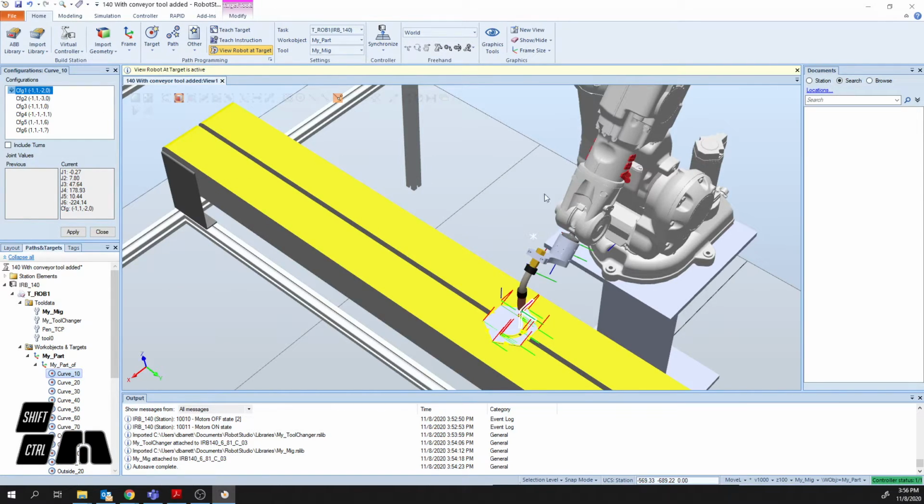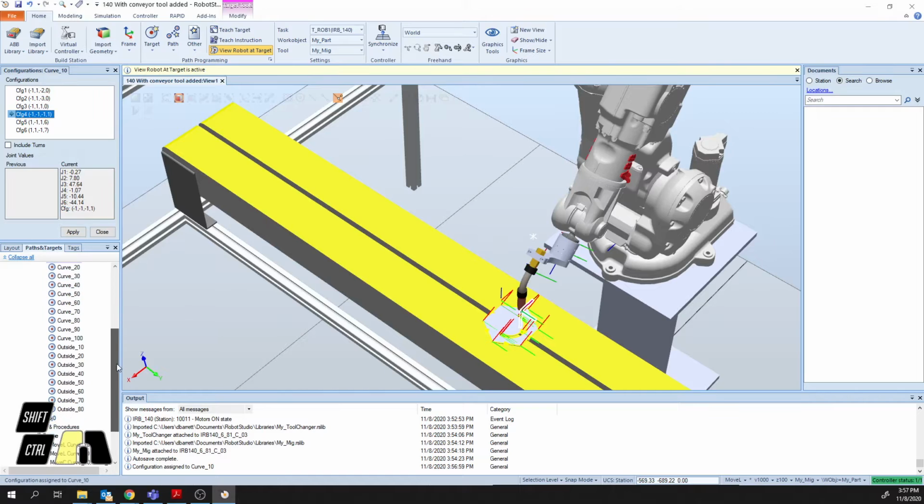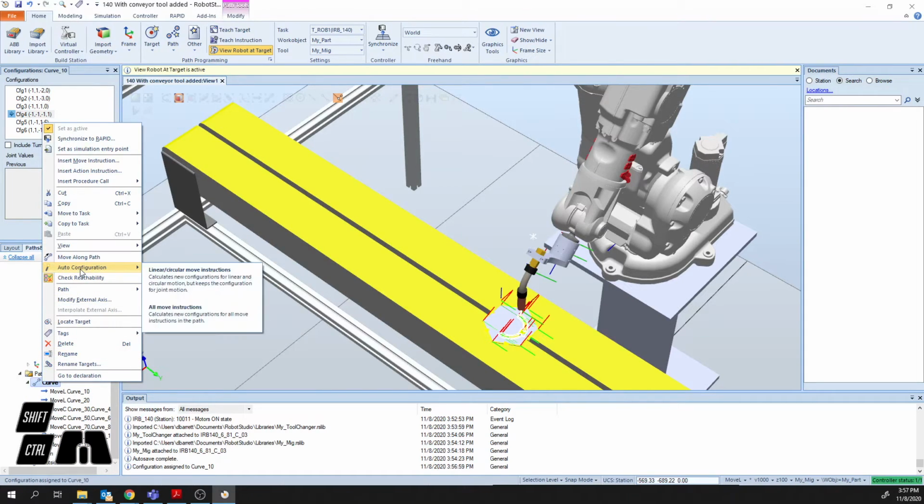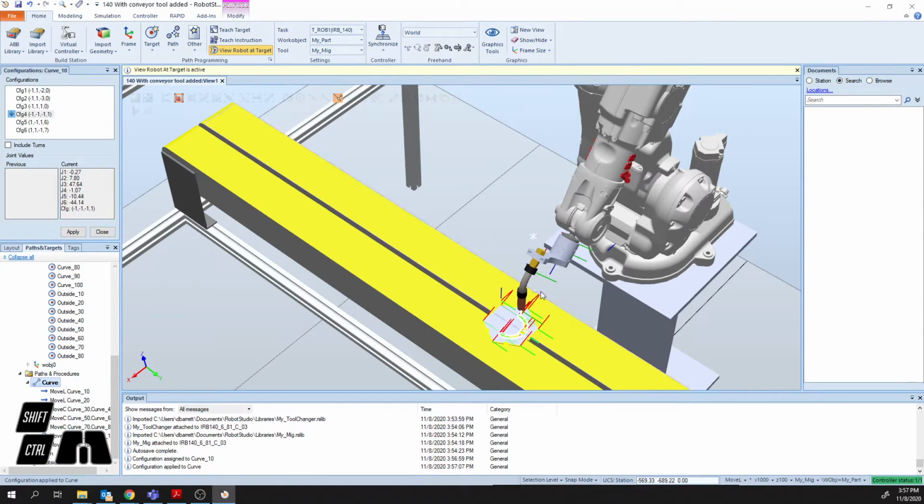Now in Robot Studio, it's kind of weird. You notice a difference in this preview because it's always going to snap to the view that it's already showing. But if you look carefully as we scroll down through these, one of these will cause that little twitch. That little twitch shows that axis 4 is in a different orientation. So I'm going to say apply to that. Then I'm going to go down here and try an auto configuration again. And now it's able to reach all those points. Let's go down to the outside now, and let's change the tool in the outside.